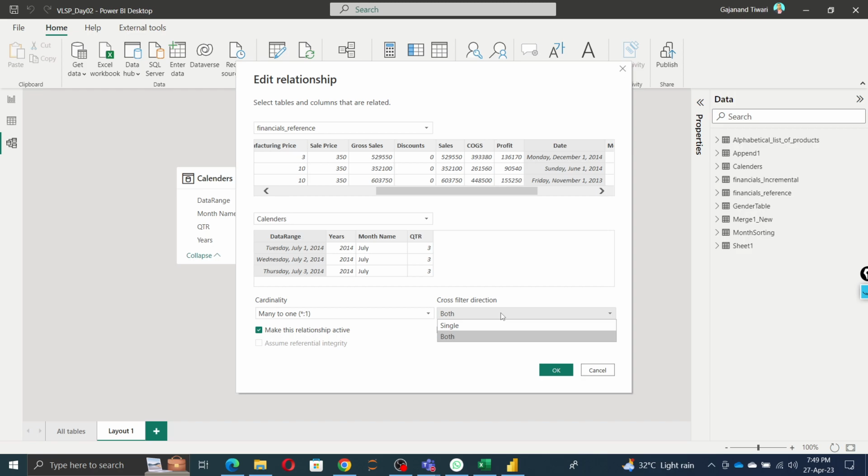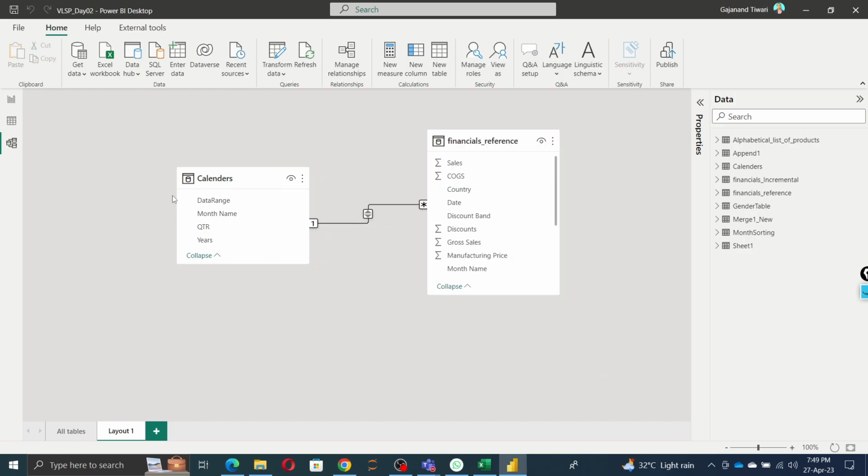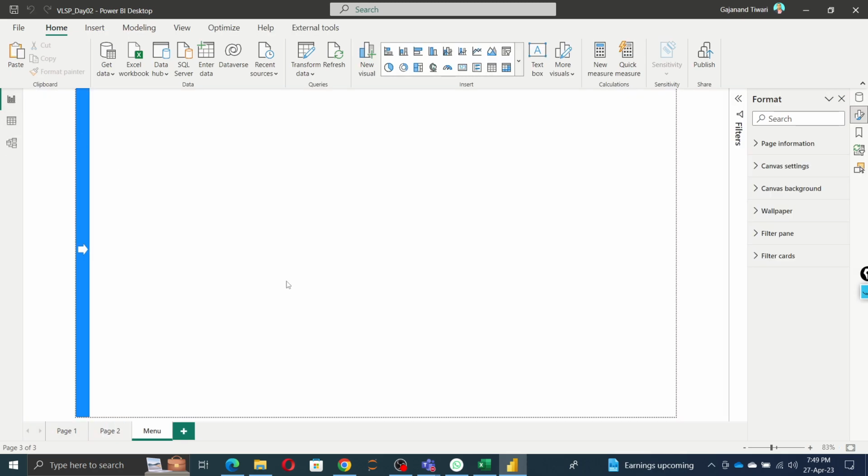Example, here I have 2 tables. If you wanted to filter that, whenever I select the date, this financial table can be filtered. But also have option, if you select date here, any value on behalf of the date, it will automatically filter this table too. So that is called both direction filter. Both direction, try to ignore that unless you need it, okay? Because it is going to increase the size of your data, okay? So make sure about that.